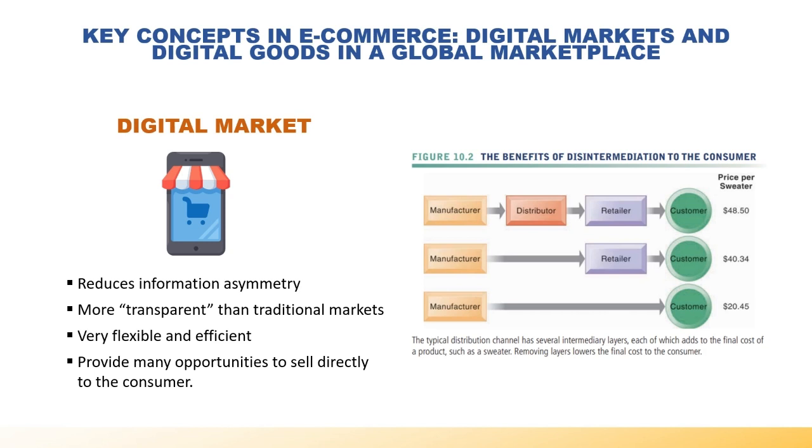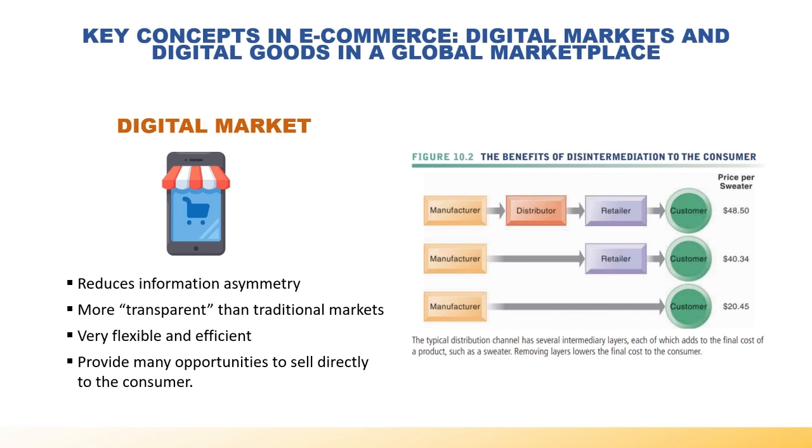Digital markets are very flexible and efficient because they operate with reduced search and transaction costs, lower menu costs, greater price discrimination, and the ability to change prices dynamically based on market conditions. In dynamic pricing, the price of the product varies depending on the demand characteristics of the customer or the supply situation of the seller. These new digital markets may either reduce or increase switching costs depending on the nature of the product or service being sold, and they may cause some extra delay in gratification.